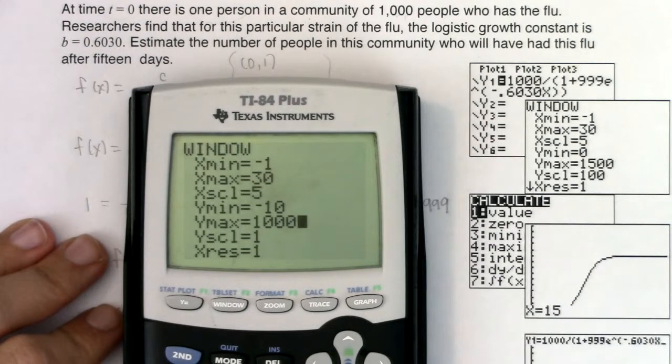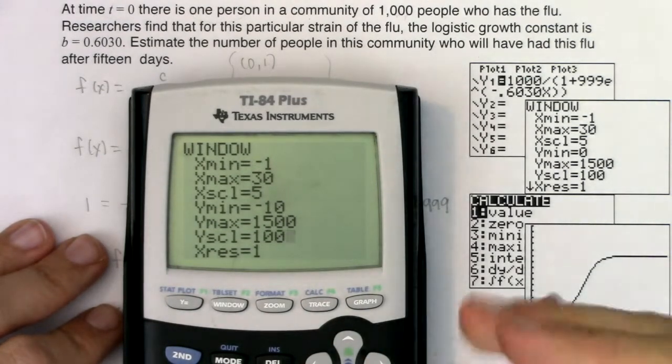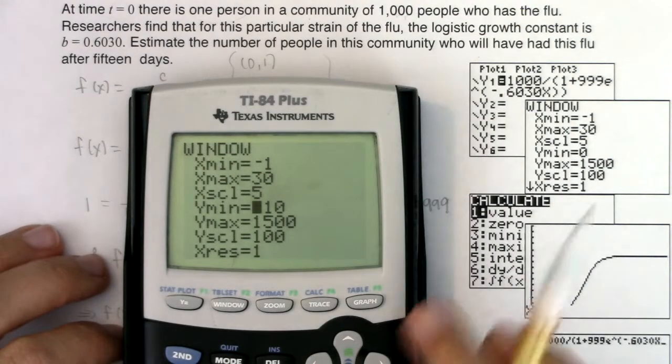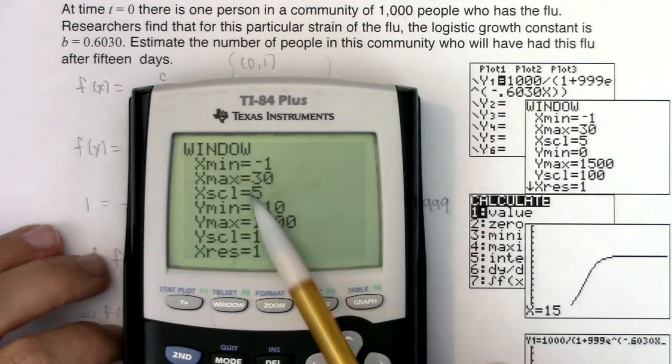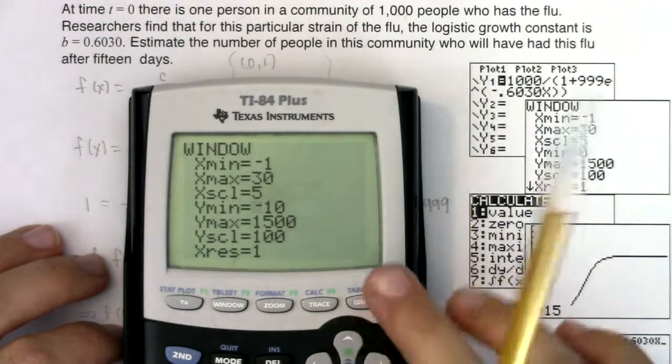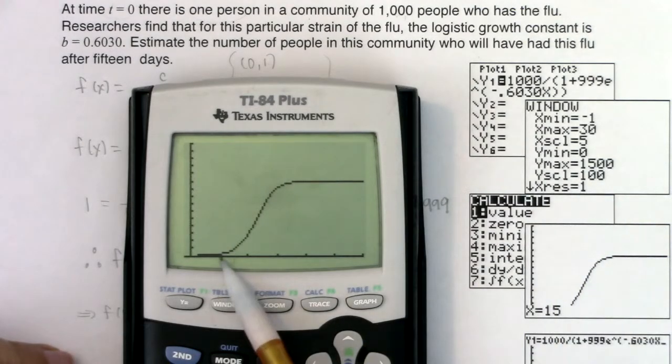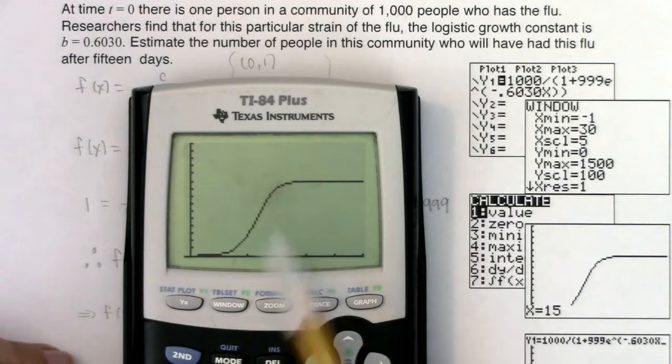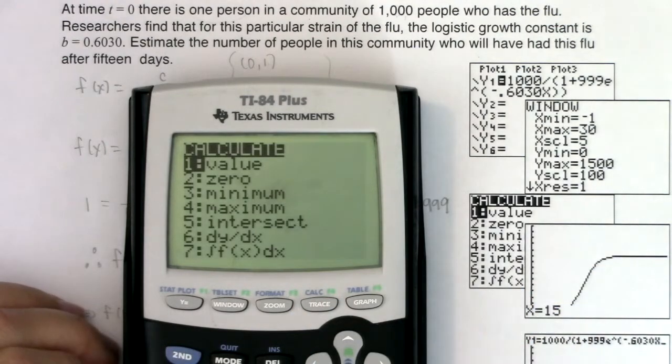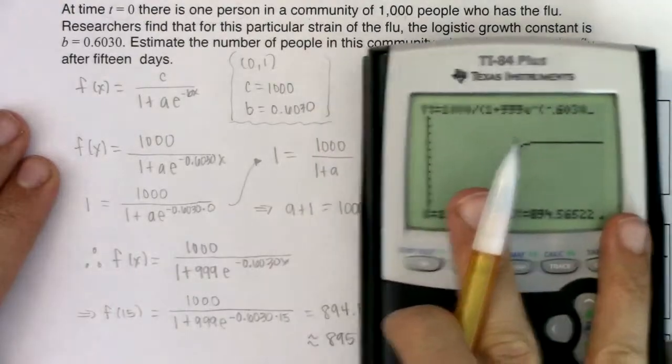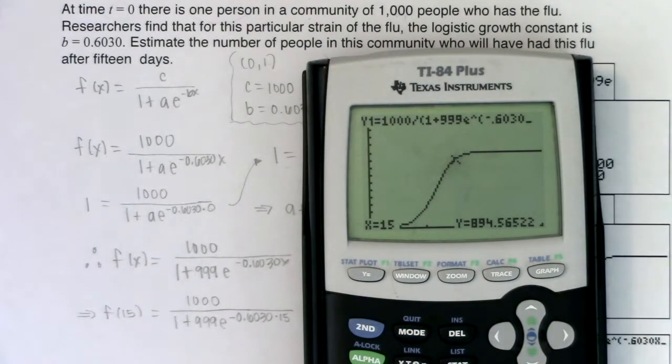Our x is going from negative 10 to 10. I'm going to start this at negative 1 and they were talking about being 15 days out. So I need to at least make this 15. I'm going to just go to 30. And instead of making a tick mark every one unit, I'll just say make them every five. Now if we think about the number of people that are in this community, we had a carrying capacity of 1000. So I need this to be at least 1000. But I want to see a little bit higher than that. So I'll go something like 1500. And then I'll go ahead and I'll scale this by 100 because I don't want 1500 tick marks on the y axis. So I'll just take a couple. You can leave this at negative 10. Just to be different I'll leave this at negative 10. Whenever you adjust your window, just hit graph. Don't hit zoom nine or zoom six. There we go. Okay I can see it. Now if I was I went by five units here. So this is five 10 15. I basically want the y value right around here. And the y value I can see it's kind of high up. So let's take a look, I would hit second and then trace option one, I'm going to plug in 15. And when I hit enter, I get 894.56. Actually that's super close to what I had. I think that's pretty darn on the money. So there you go.